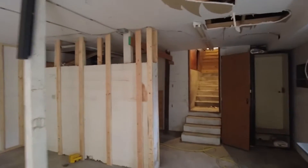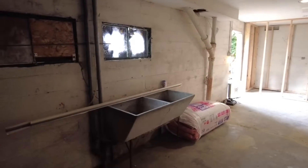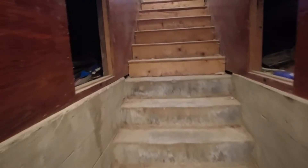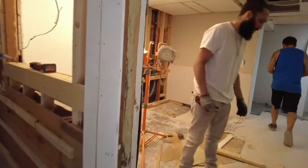The basement used to be just full of junk, but now we're turning it into a nice living space. There's a bedroom over there, bathroom here, a living area over here, and the kitchen is going to be in this area because there's already existing plumbing. There's a linen closet on the left side and a room with a closet on the right — so this is a two-bedroom, one-bath unit down here. They'll have access through this stairwell up into the shared laundry area.